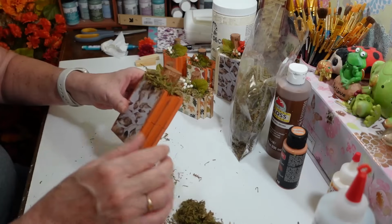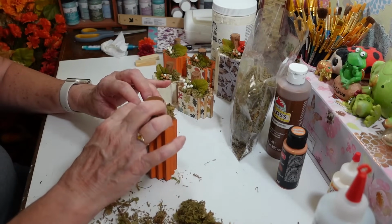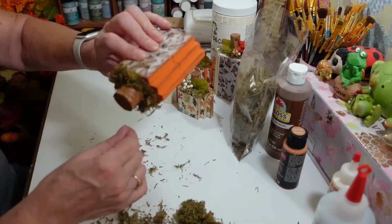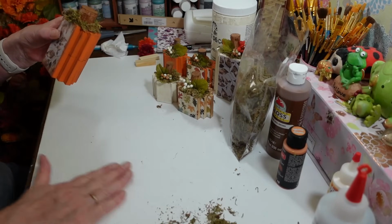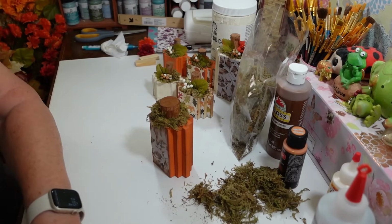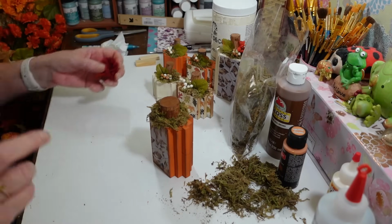And then you can trim that off, or how much, I don't know, I think that looks pretty good with a lot of that hanging off of there too. But we'll see what doesn't want to stick after that glue dries. But pretty much most of it is. All right, so that is what I did around all of these. I'm going to do the same thing on my other big one back here. I'm going to decorate that one exactly the same, maybe just with, I think I'm going to put some of these minimums on that real big one I have back here.